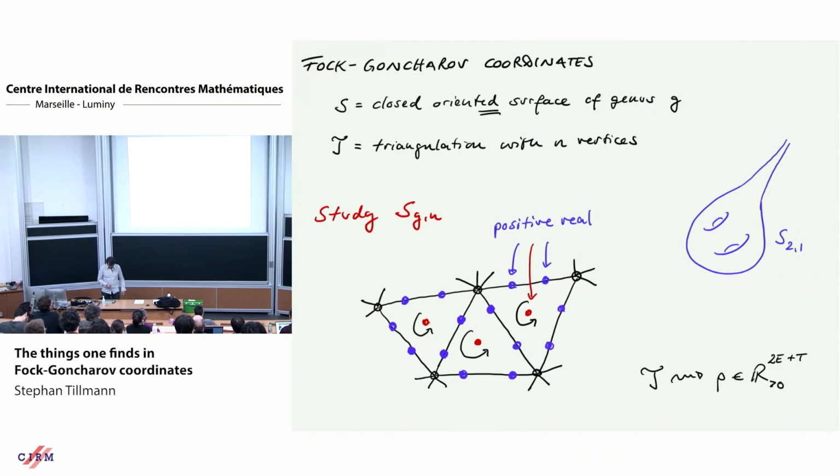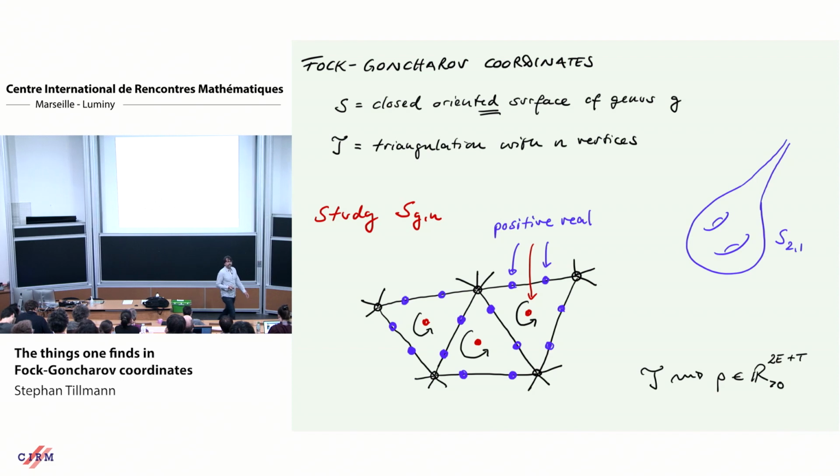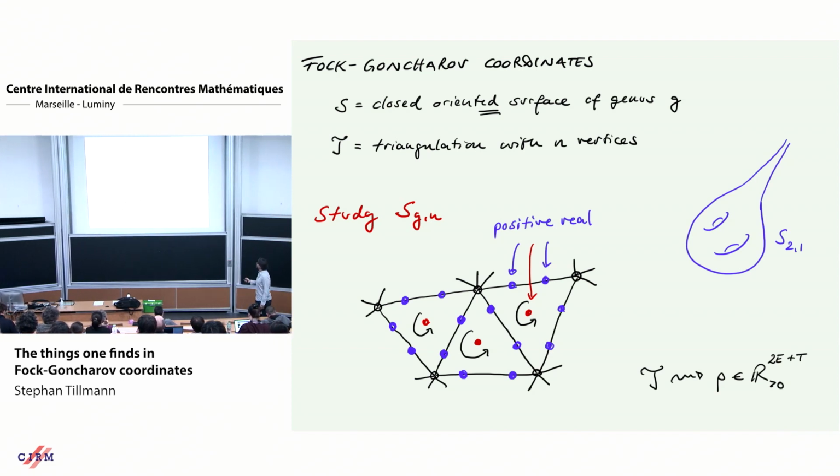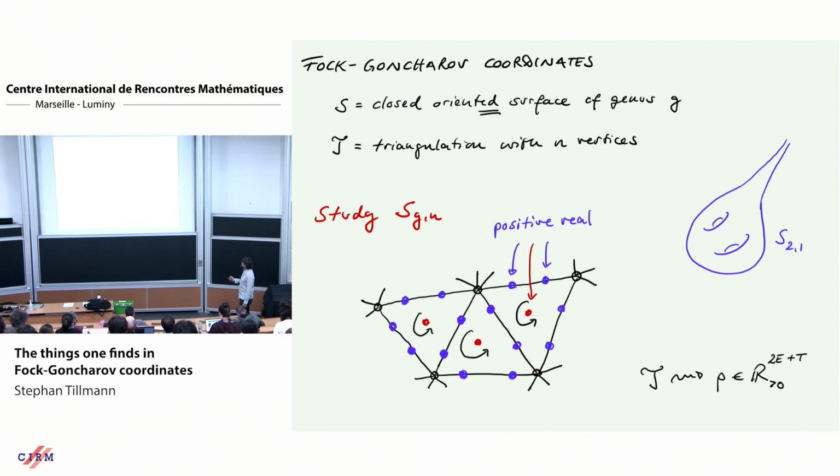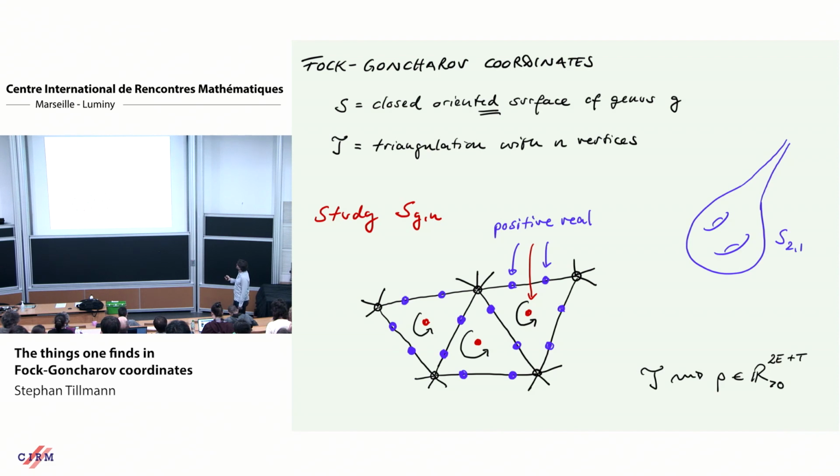Okay, so for Fock-Goncharov coordinates, we're going to start with something very simple. You have this triangulation, and if you wish, start with a closed oriented surface of genus g. You have a triangulation with n vertices, and these will be my punctures. So I'm really interested in studying the surface of genus g with n punctures. And so you have this ideal triangulation. And you just decorate edges with 2 dots and triangles with 1 dot.